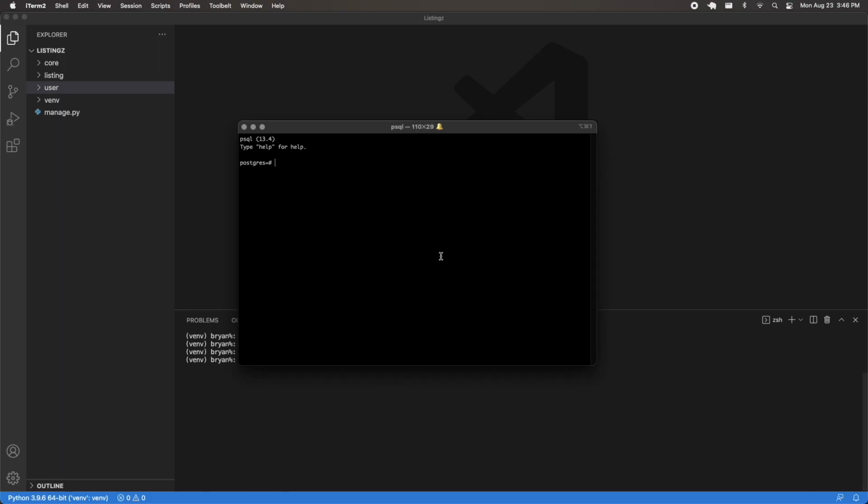And now let's create these two databases. So create database, and I'm going to call this listings, if I spell this right, and then users. That's going to be the name of my database. And I'm going to set the owner to be my Postgres user, and then put my semicolon and click enter. So that's going to create this database. And then I'm also going to have my listings database. So I'll press the up arrow key and change this name to be listings, which is the name of this, I guess, real estate company, and then listings, which is going to be this database. I'm going to click enter. So now I have these two databases created.